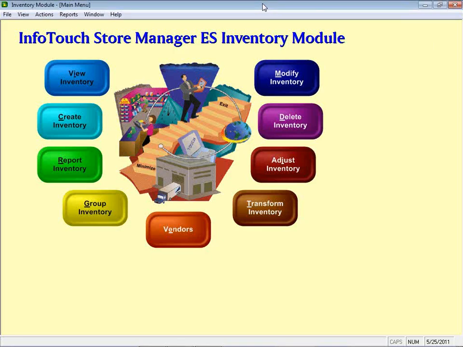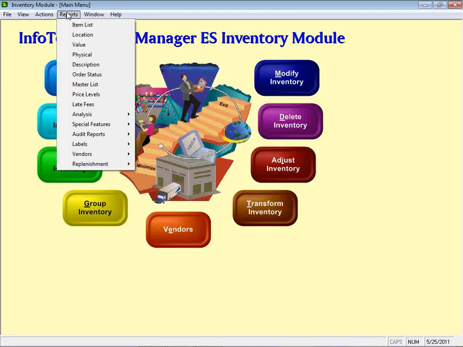I'm running a demo gift store vertical, and as we saw in our first session, you can run the reports off of the Reports menu right at the top, or go into the report inventory section with the green button below.